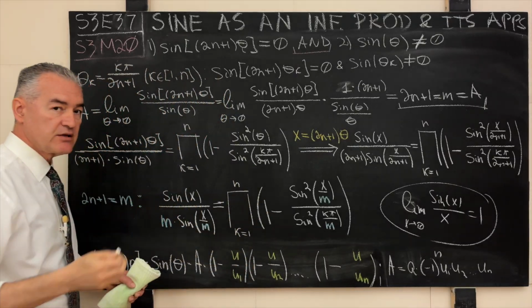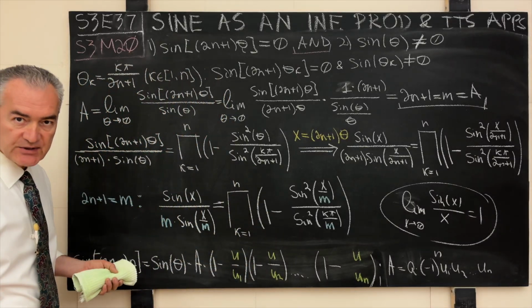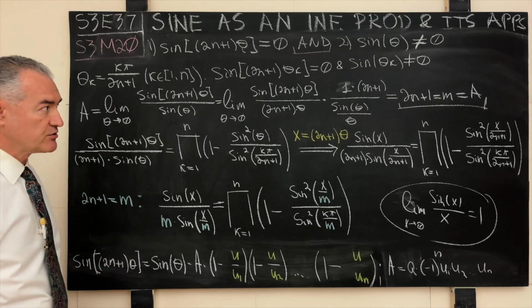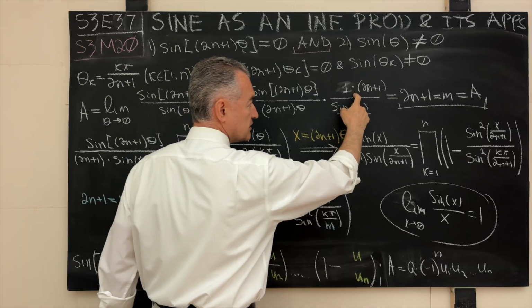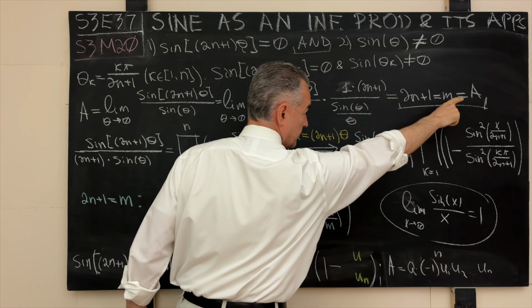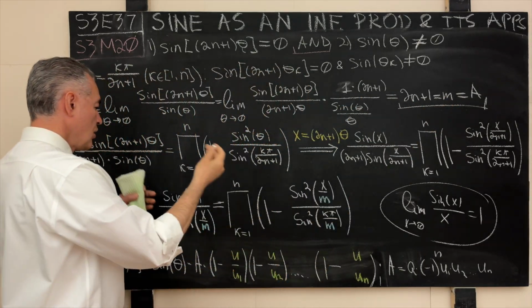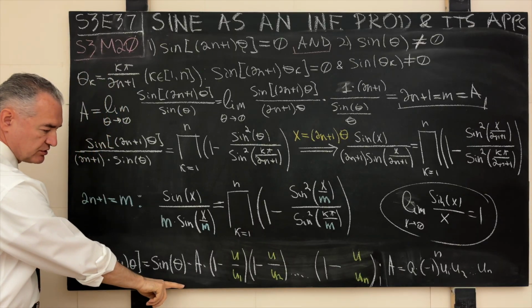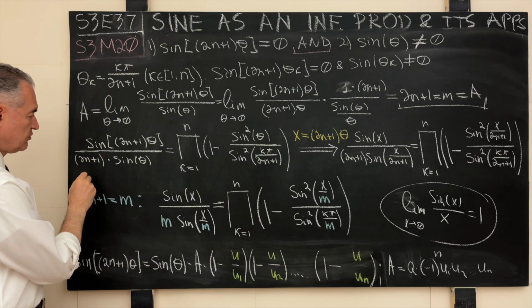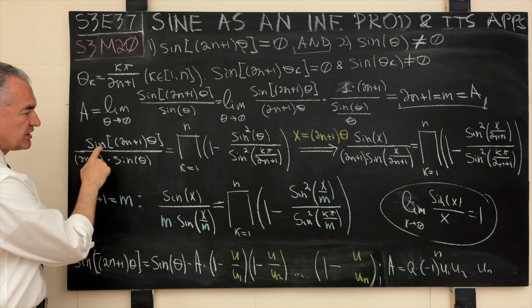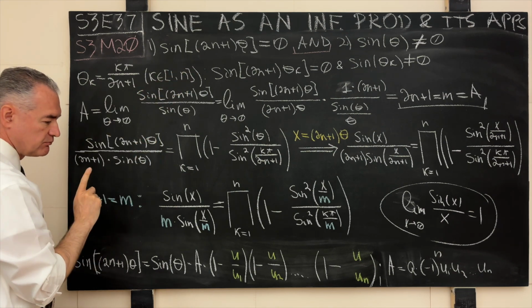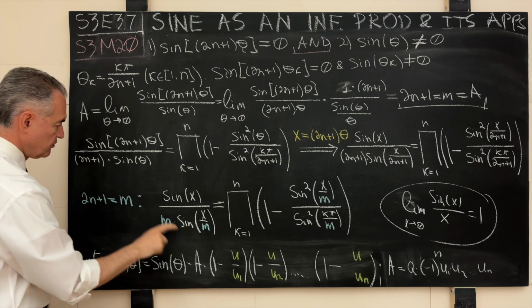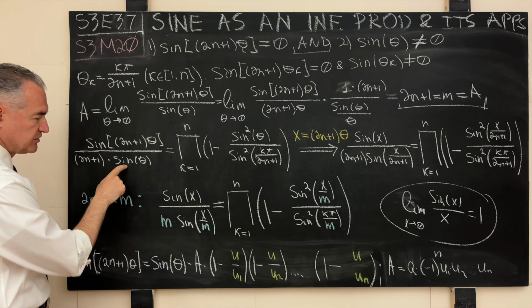The limit of the product is the product of the limits, provided that the limits exist. The fundamental basic theorem in real analysis. The limits exist over here. 1, 1, what is left? 2n plus 1, or m, which is our a. So now we go back to our original shape of the polynomial, and finally we rewrite it this way. The sine of 2n plus 1 times theta, this is our guy right here, divided by the value of the constant a, which we just determined, 2n plus 1 times sine theta.